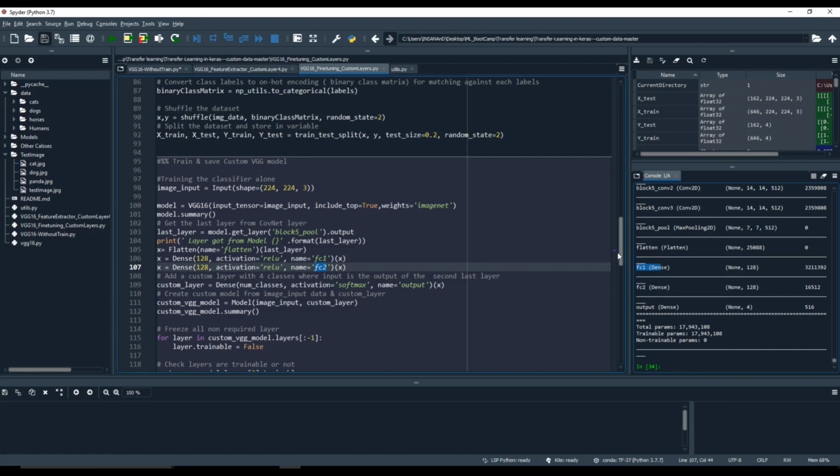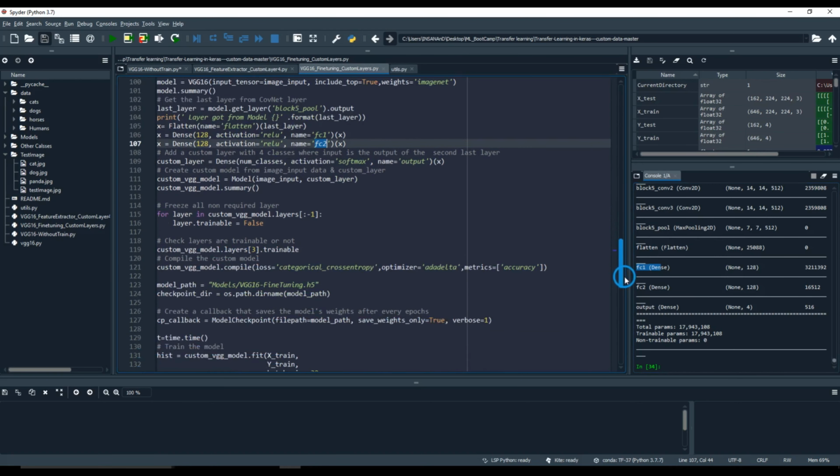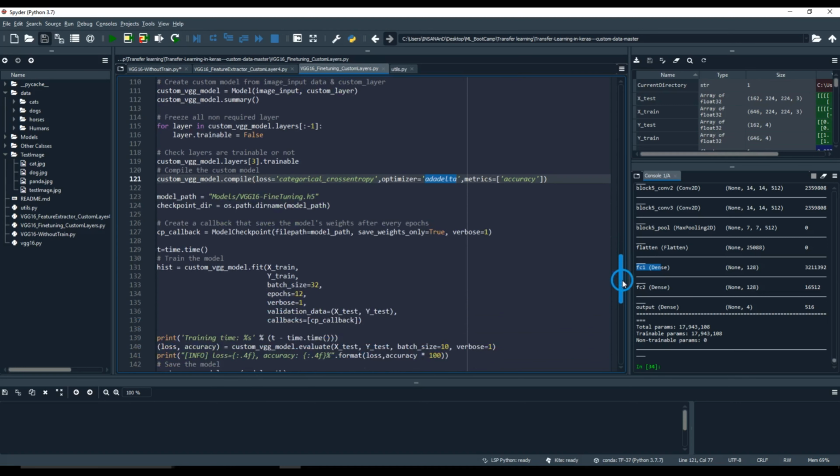Once my model was created with this number of trainable parameters, I am feeding to these 3 layers of the neural network, and I would be freezing all the rest of the layers. The only difference while compiling the code for creating this custom VGG model is the optimizer. In this case, I am going with Adadelta. This is the only change in the model compilation. Everything else is the same, which you can follow along with in the code.